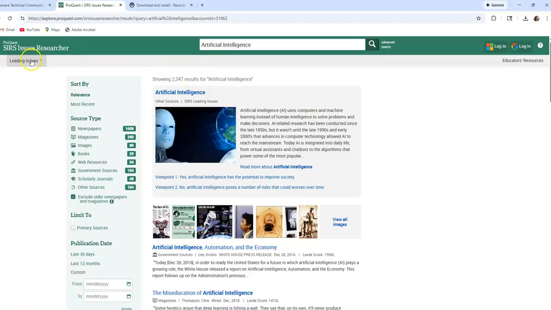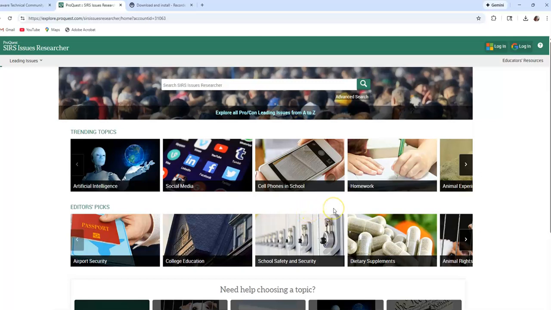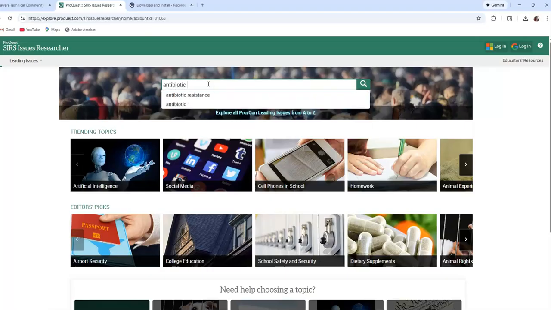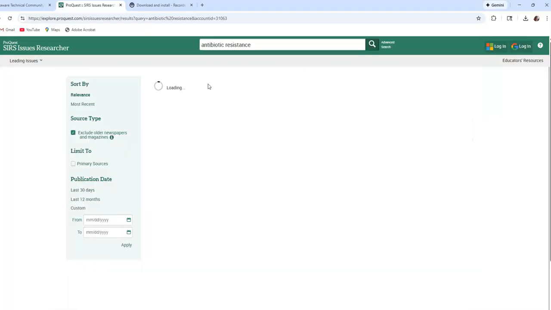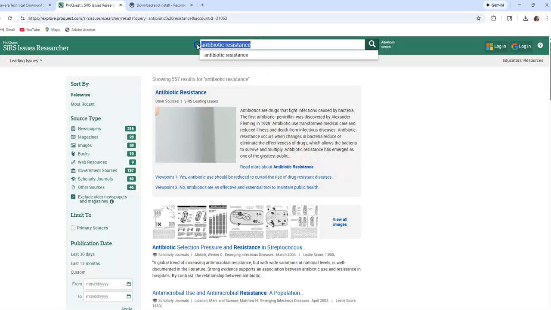Now, if you did not get your source exactly from SIRS, then what you're going to have to do is use the search bar. So let's say that you did antibiotic resistance, which might be a topic, I'm not sure. Yes, that is a topic. Let me see if I can do one that's not.